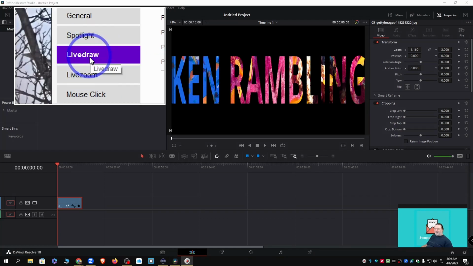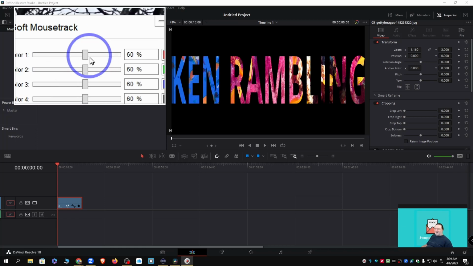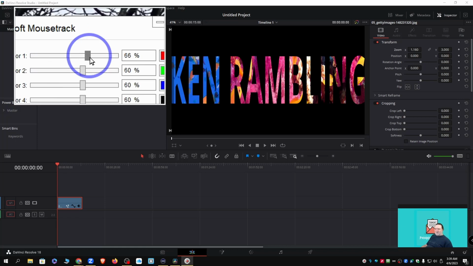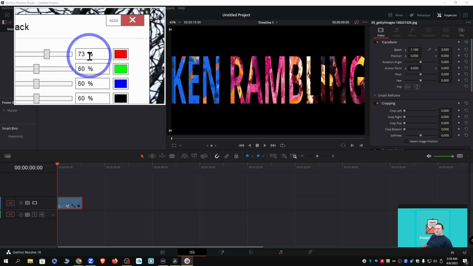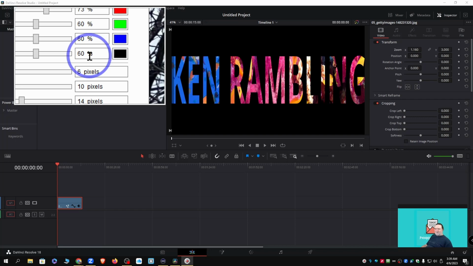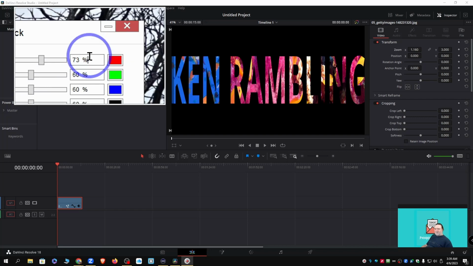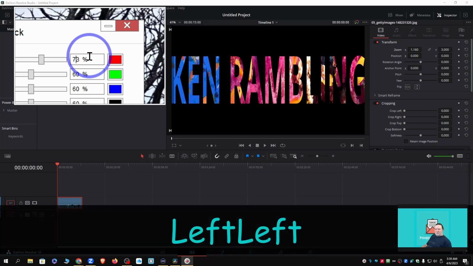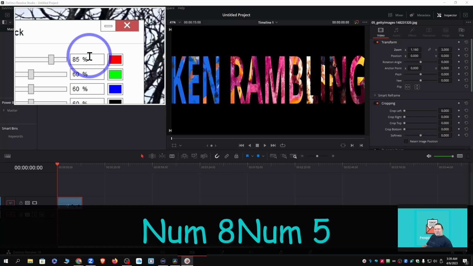Right now it's set at 60%. I'm going to jack that up. I think I can go in here and use the arrow key. I'm going to jack this all the way up to 85%.